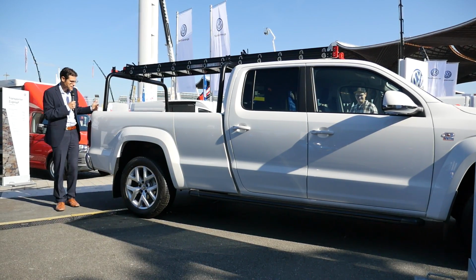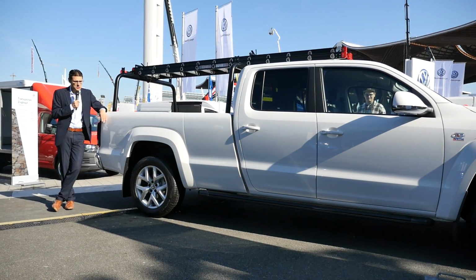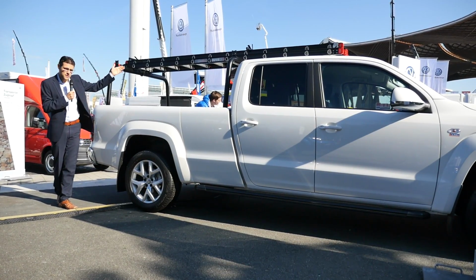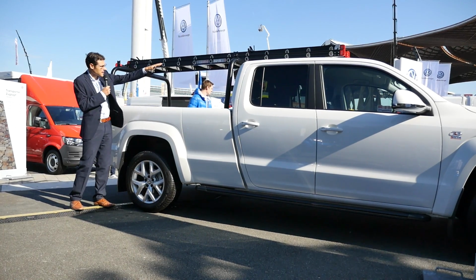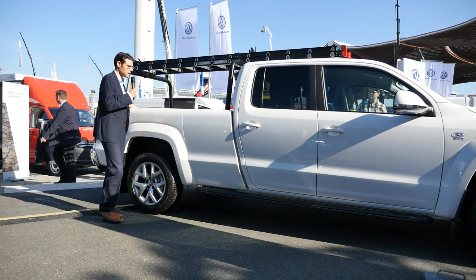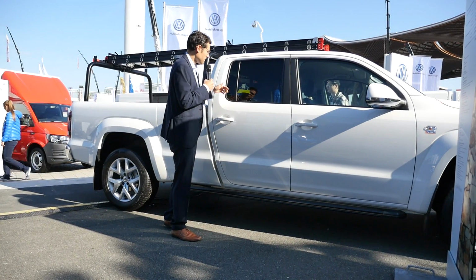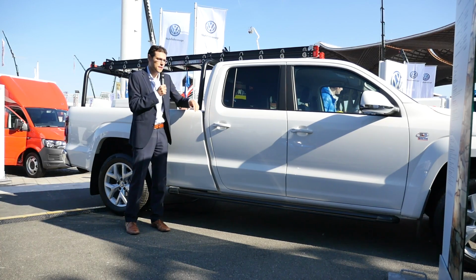And overall, the length here is then 5 meters and 90, so almost 6 meters, so way over 19 foot. And well, in this case, for example, who could use that? For example, if you're a roofer, get some leather on the top, or for all the stuff here in the rear and on the loading area, but still have a double cab, because maybe you want to drive with your fellow workers, and so you can have 5 fellow workers overall together here, but still carry a lot of stuff in the rear.